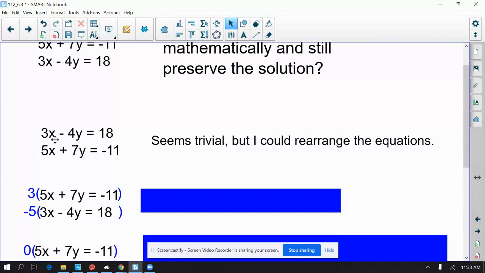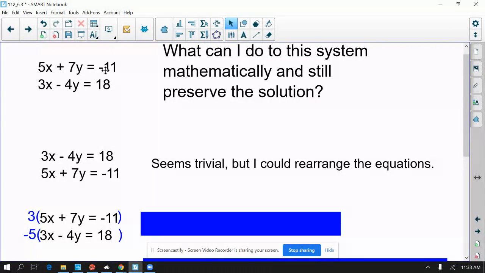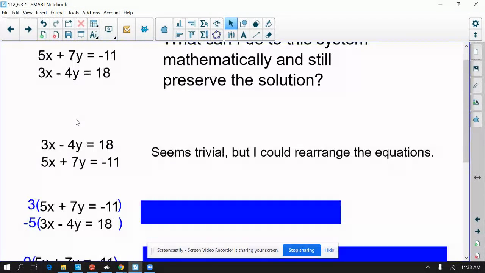Well, to solve this, if we were just stuck in chapter 5, which was the last video, you could solve it by what we call the addition method. And here I chose to get the two x's to become opposites. I'm sorry, referring to this one. I can multiply the top equation by 3 and the bottom equation by -5, and that would result in 15x and -15x. I would have to multiply everything by 3 and all these by -5.